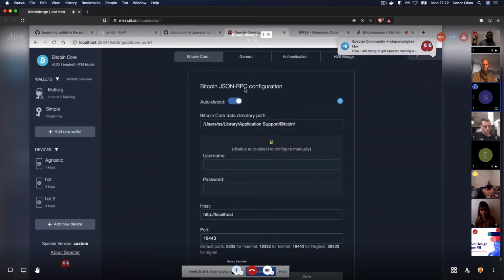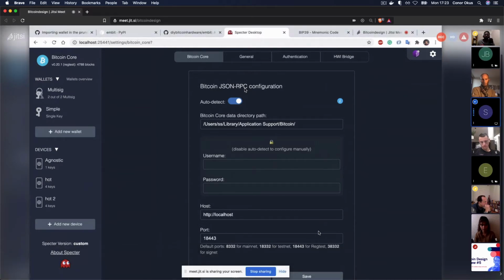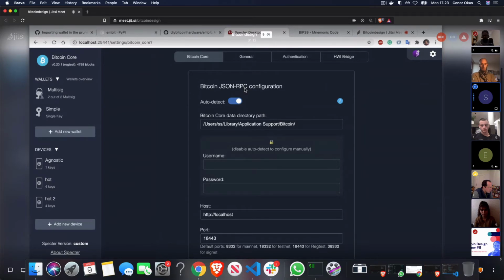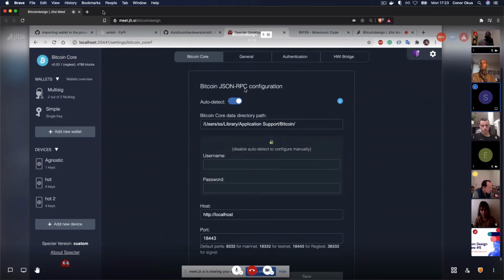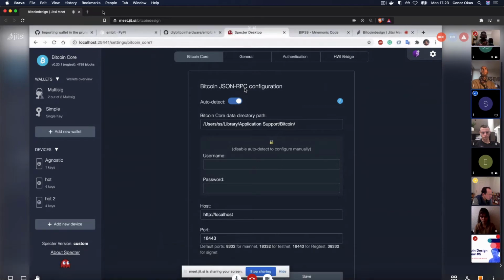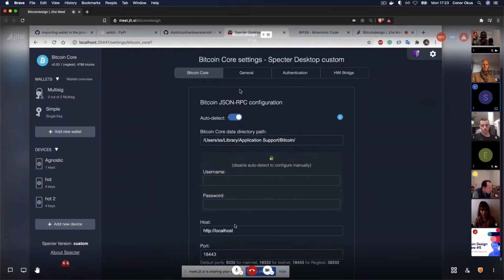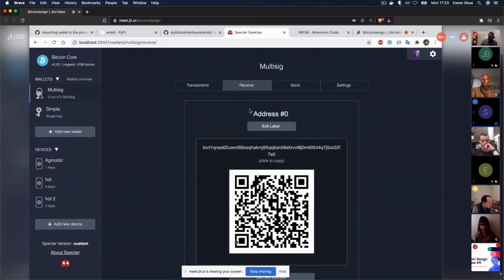Also we have such a non-trivial thing when you have a node in a box like Raspberry Pi, like Umbrel, or RaspiBlitz, or MyNode, where you have Spectre installed, and then in order to communicate to your hardware wallets, you need to either connect your hardware wallet to this node in a box itself, or you need to run a separate instance of Spectre on your desktop to provide this communication to the USB wallet connected to your computer. So this is kind of confusing. Otherwise, I don't think, yeah.